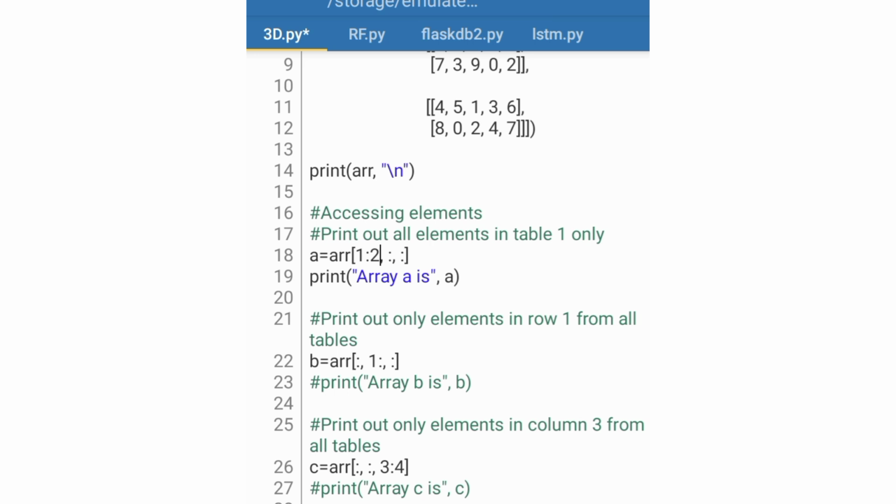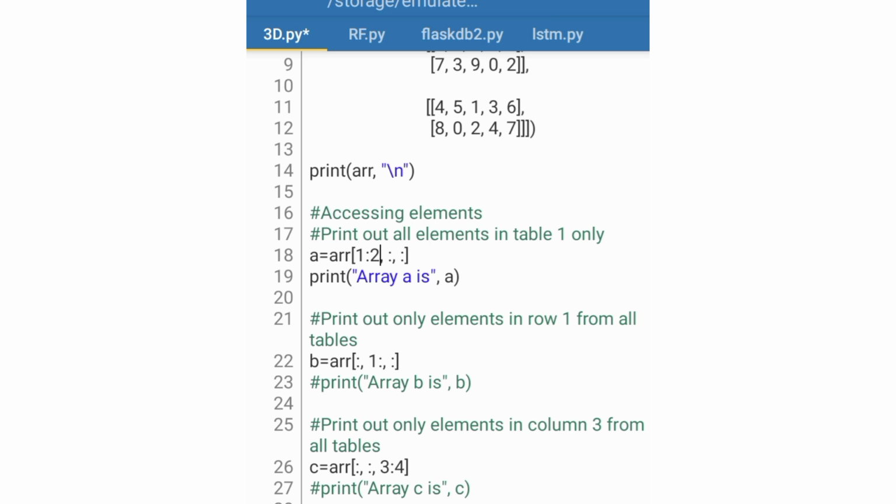Examples of deep learning models: RNN, convolutional neural network, CNN, and so many others. We have the LSTM, which is under the RNN, and so many others. We have the transformer and so on. So you can't use deep learning without knowing how to manipulate your three-dimensional array. So this is a preamble to the deep learning tutorials that we'll be going into. Let's take this very seriously and make sure we understand how this operates.